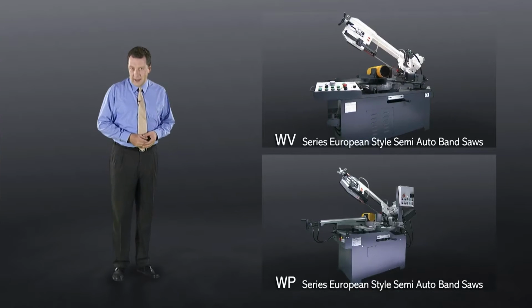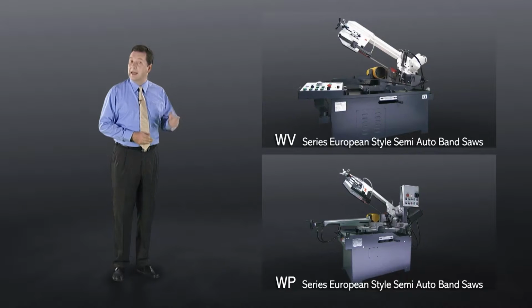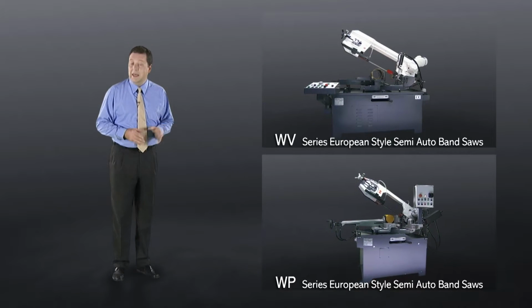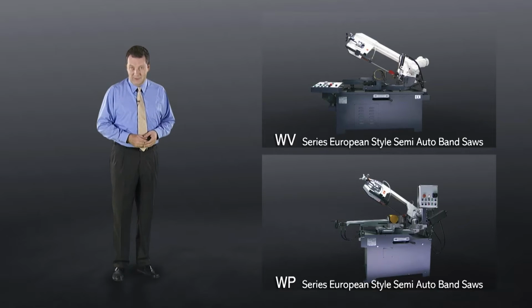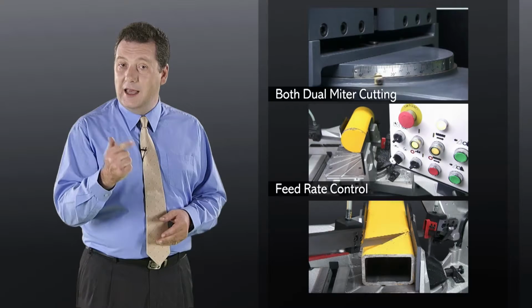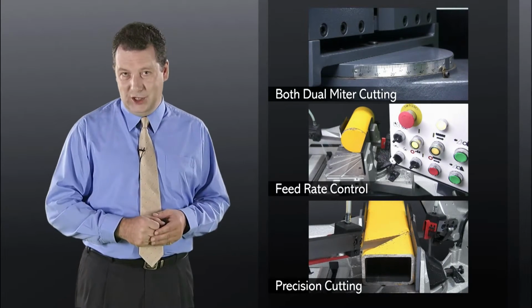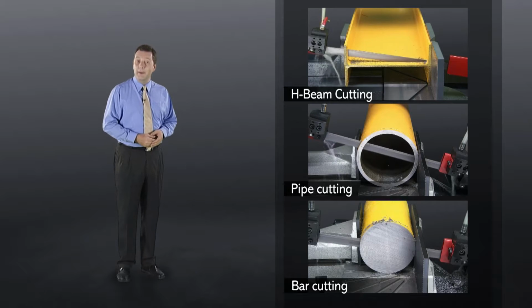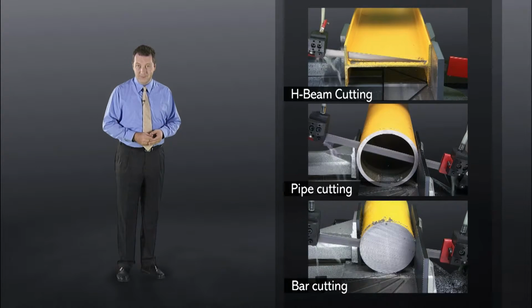The newly designed European-style WV and WP series horizontal pivot type metal cutting bandsaws deliver a range of great productivity features, such as dual direction miter cutting, feed rate control and powerful precision cutting, and are especially suitable for cutting H-beam as well as pipe and bar cutting.